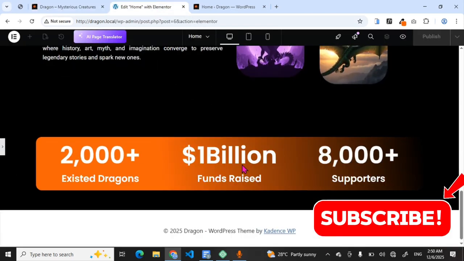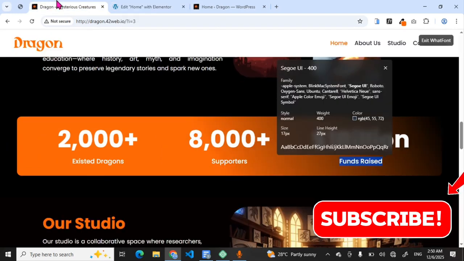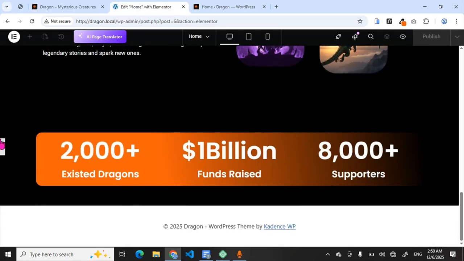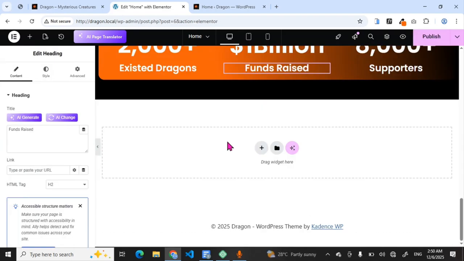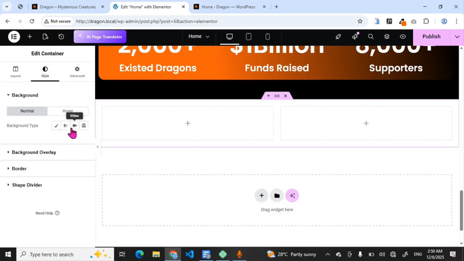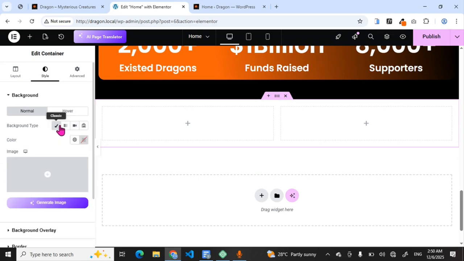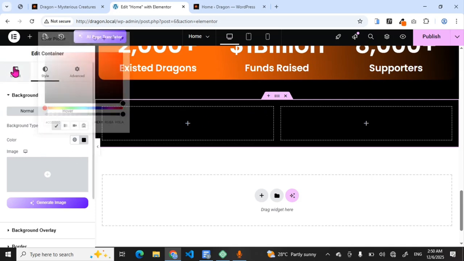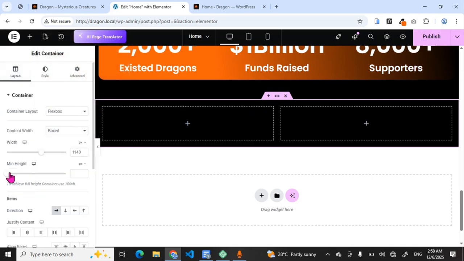So the next thing we want to do right now is to create this section, which is even much more easy to do. For us to do this, you already know that we are going to make use of two sections, 1 and 2. So just come over here, click on this and let us select this. Alright, so let us change the background to black. So this is what we have. So come to layouts and increase the height.